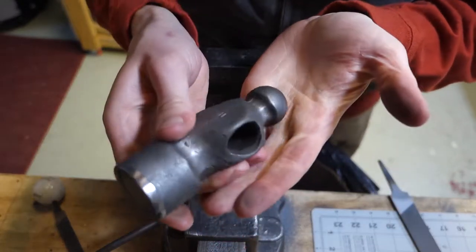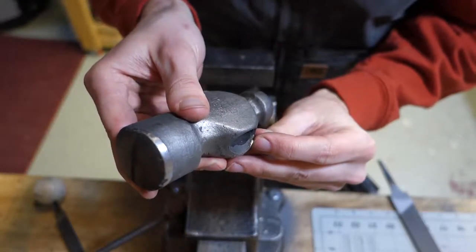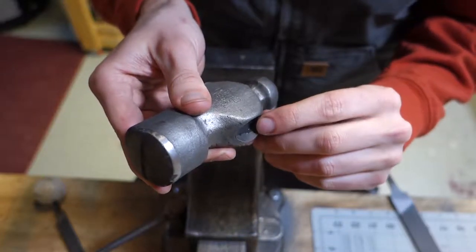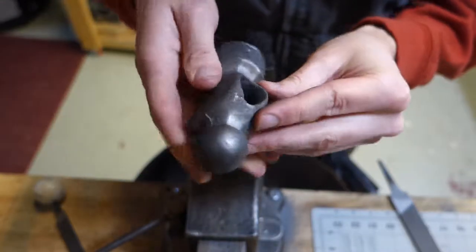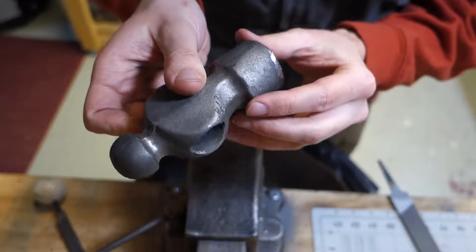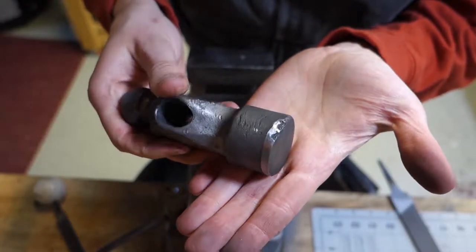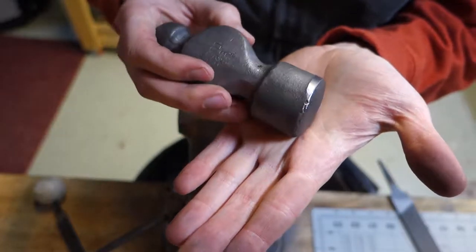I don't know if you'll be able to see that, but there's a little bit of a spot right here that I had to smooth down, and some more right here. And here you can see that I cleaned up that mushroom on the bottom of the face there.